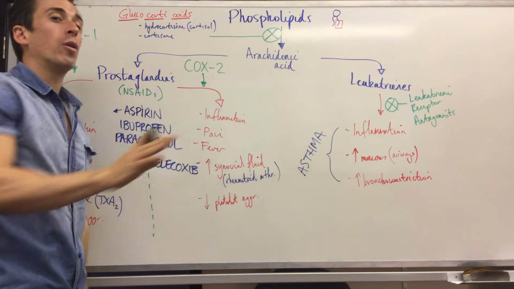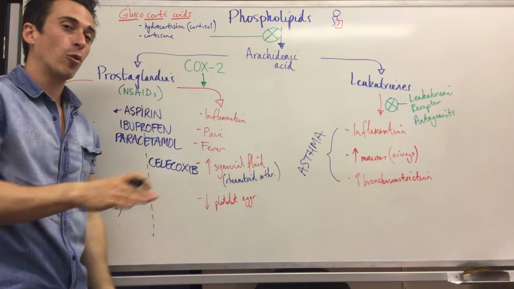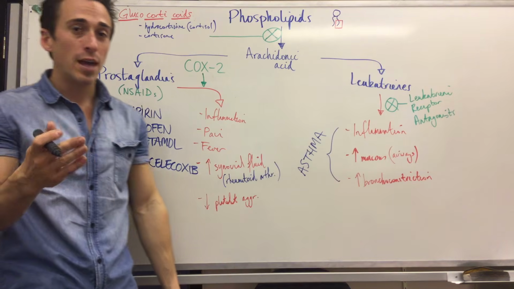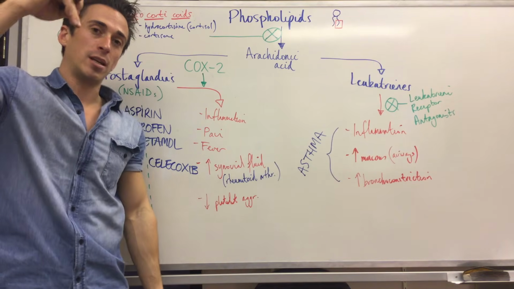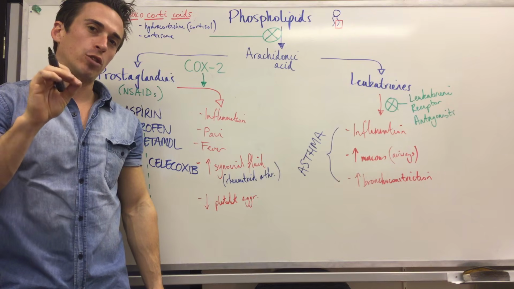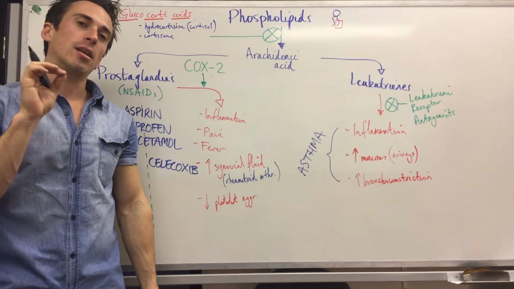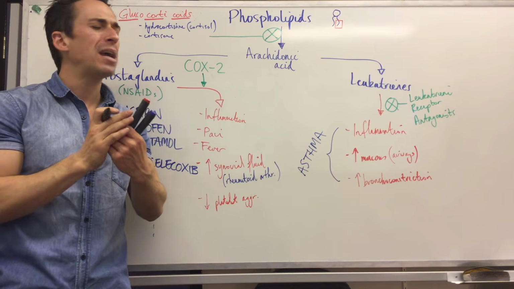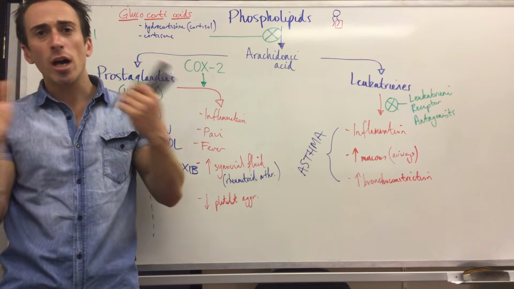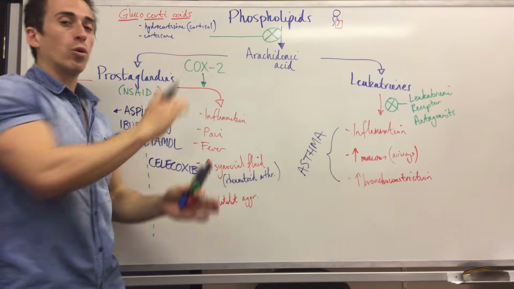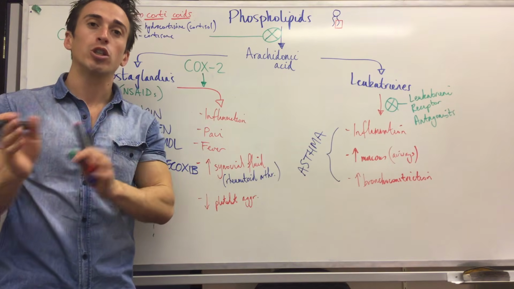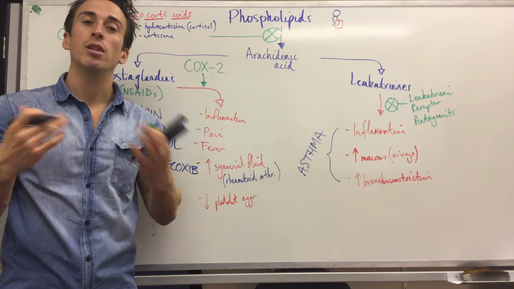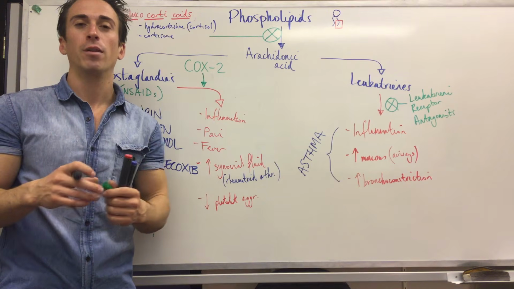But that's not the only role they play. Because again, they're steroids, which means that predominantly they have their function by moving into a cell and altering the transcription of genes. And the genes that they can alter the transcription of are pro-inflammatory genes. So there's all these interleukins and cytokines. Glucocorticoids can reduce their expression or inhibit their expression, therefore inhibiting inflammation.